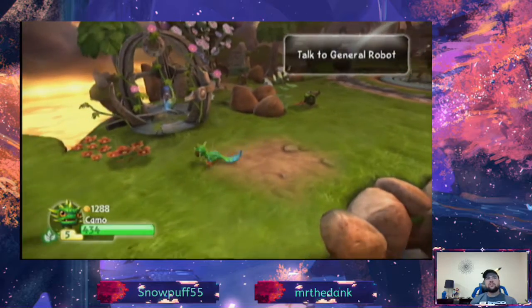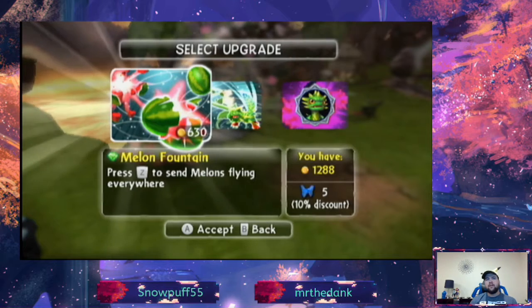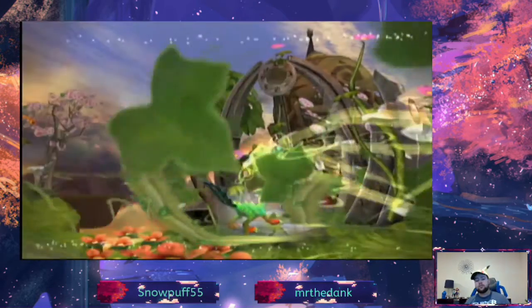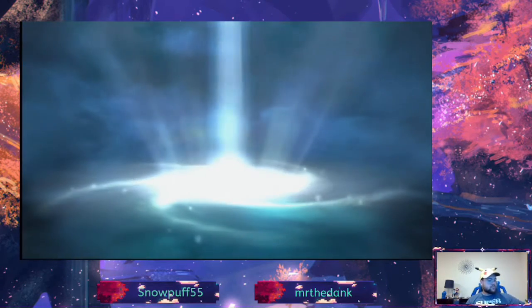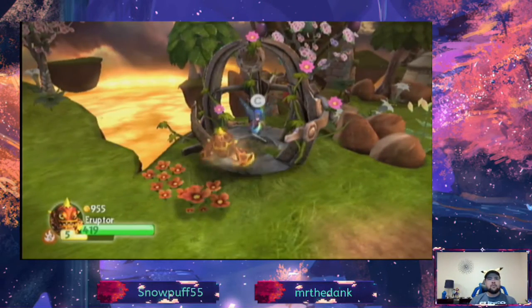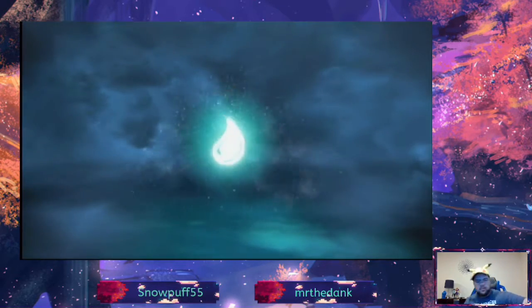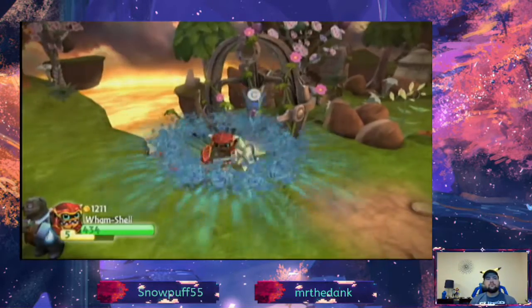All right. We've got some upgrading to do, and that's going to finish off this episode. Okay. So we can get the melon fountain, but let's get the faster firecracker vines, and I guess the longer distance because we can afford it. Alright, we can skip this. There we go. We also used a Raptor. We'll check the Raptor. Okay. No, he's on his path, so he can't get anything. And then Whamshell? He definitely can.